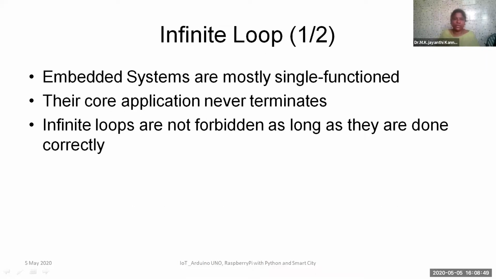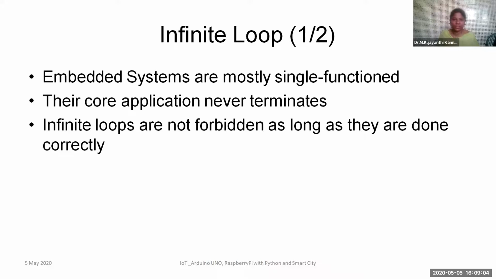The next one is called infinite loop. Infinite loop means the loop will not stop. It will repeat in a for loop, while loop and all. We will get it if some error is there. If it becomes an infinite loop, then the loop will go on in multiple iterations.